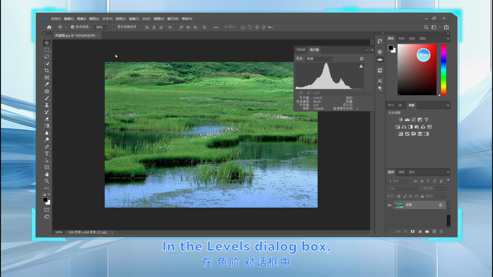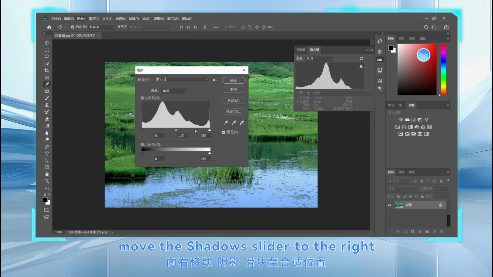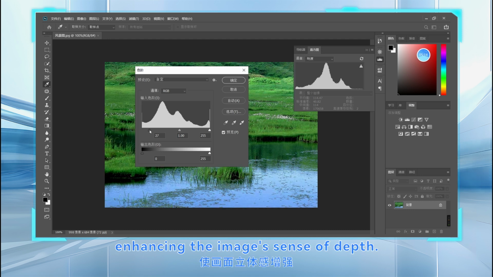Solution. In the Levels dialog box, move the Shadows slider to the right to adjust the dark tones and increase the shadows, enhancing the image's sense of depth.